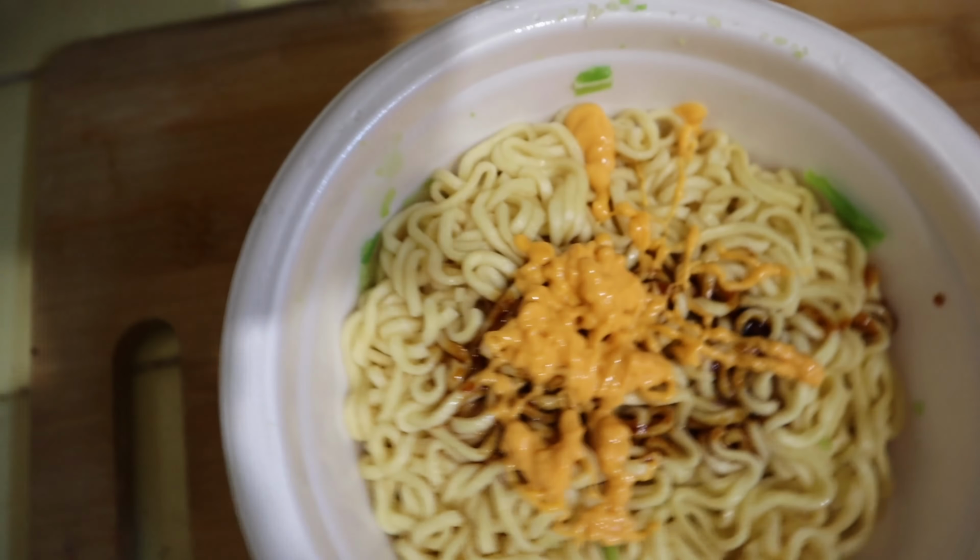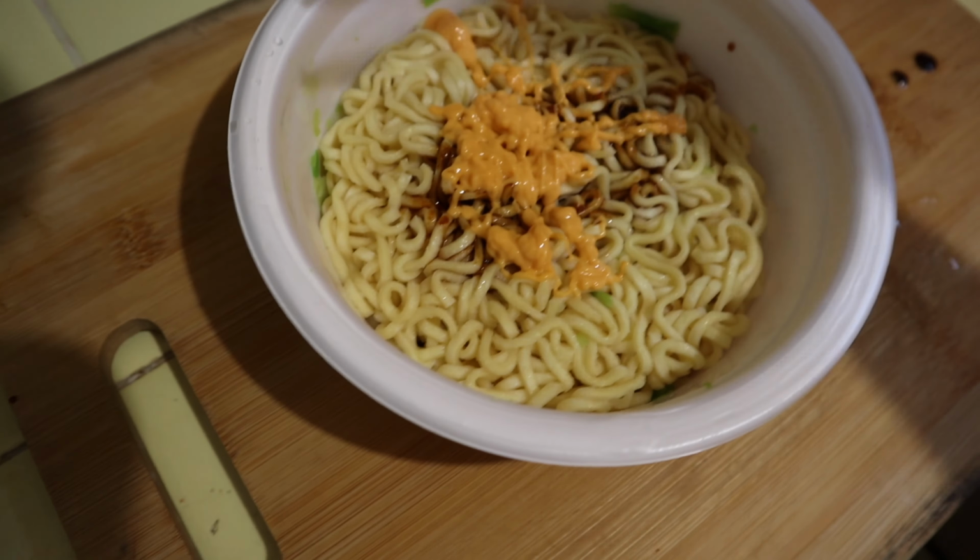Okay, it's all in there. Are we done? No. Now we mix. We got our chopsticks here. Just go in circles. Come on. Mix it up. Oh, steaming hot. Steaming. You can't even see. You see now? Are we good? Yeah, you can see. We're still mixing. Don't worry. Still going.